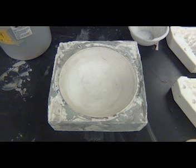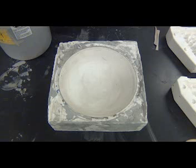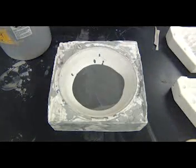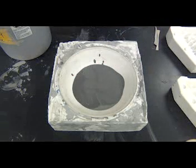Now that our mold is prepared, we're just going to take a bowl to scoop out the slip and pour it into the mold itself. We'll get some slip here, start pouring it in, and we're only going to go up to this rim right here.